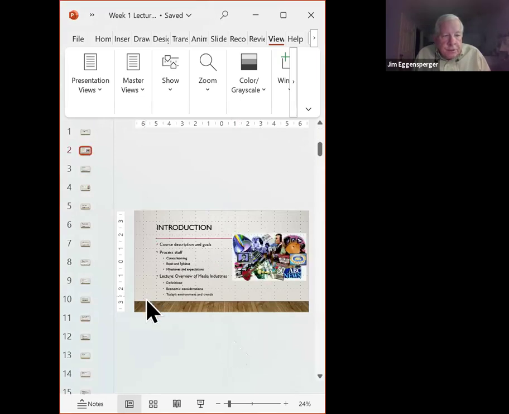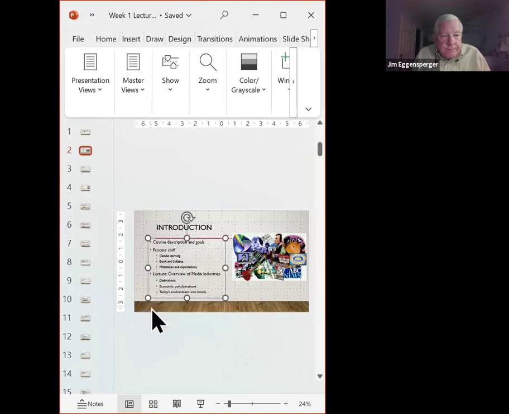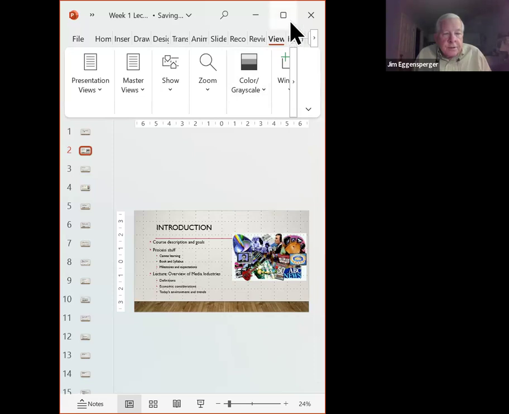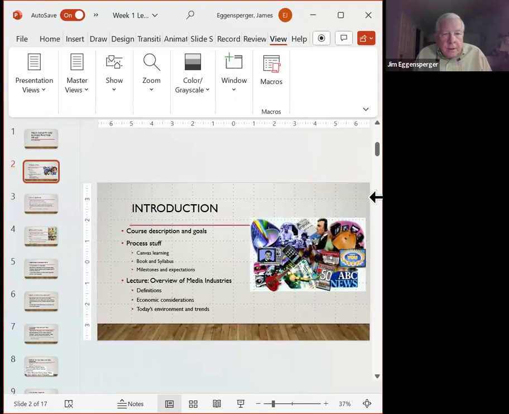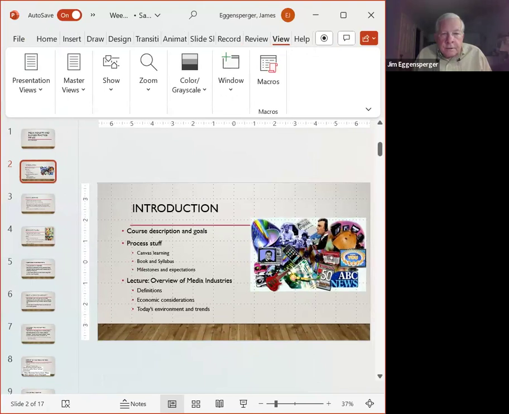Okay. I wish I could make these a little bigger, but whoops. See, the trouble is, if I make them bigger, then I get lost. I don't want to do that entirely. So let me make this a little bigger. Come on. There. That's about where it should be. Let me see if I can do a little bit more. No, it doesn't want to split the screen any more than that.